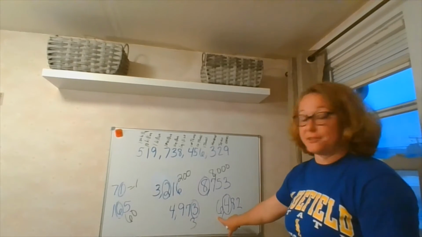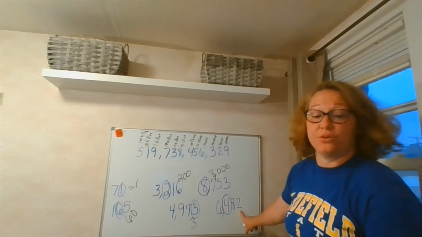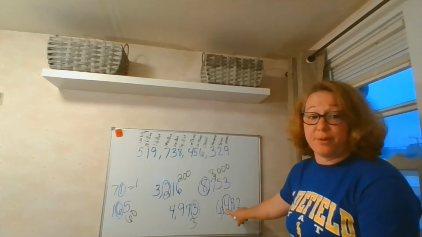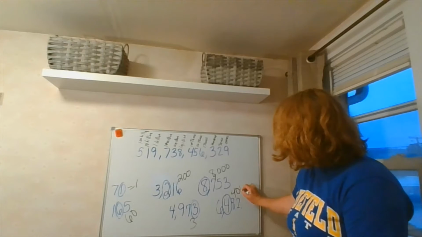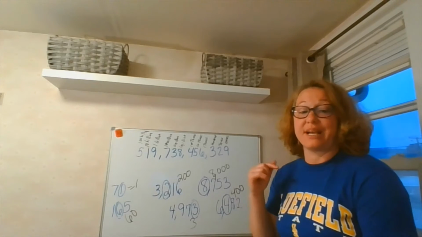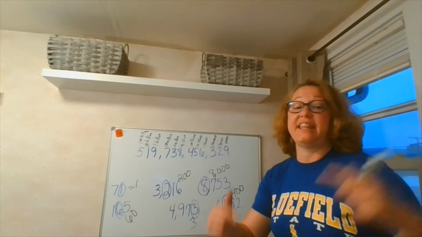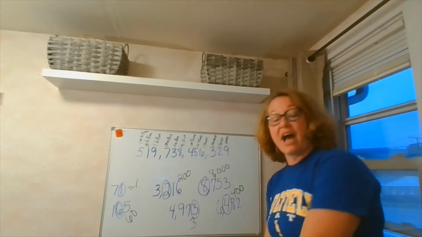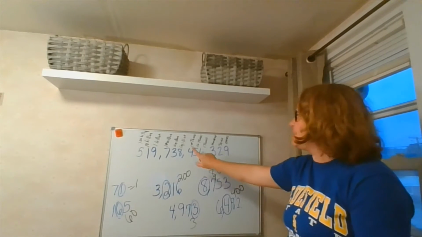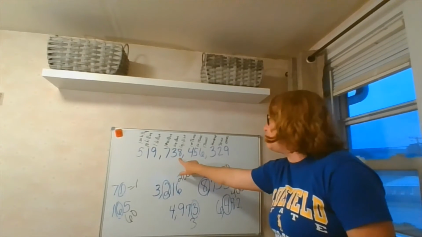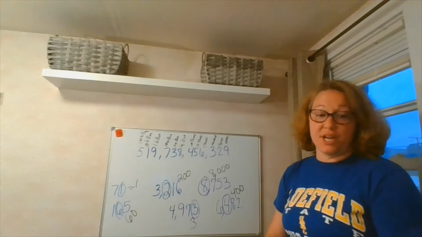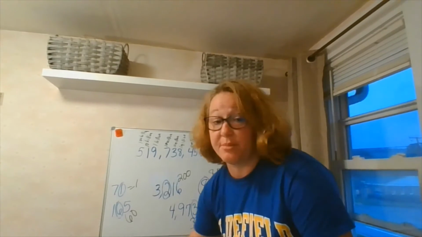All right, here you have 6,482. So we have the ones, the tens, and the hundreds. If we take 100 and times it by this 4, that means this 4 has a value of 400. So again, place value. Why is it important? Because everything has a place, and then that place allows us to give a value to it. And again, we have the ones, the tens, hundreds, 1,000, 10,000, 100,000, 1 million, 10 million, 100 million, 1 billion, 10 billion, 100 billion. Now, we're going to get into some addition fun.